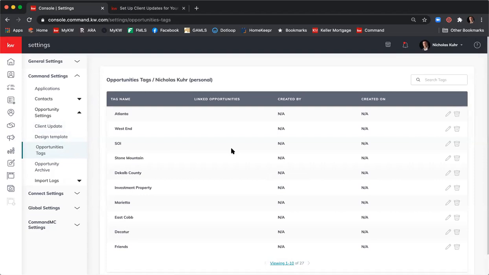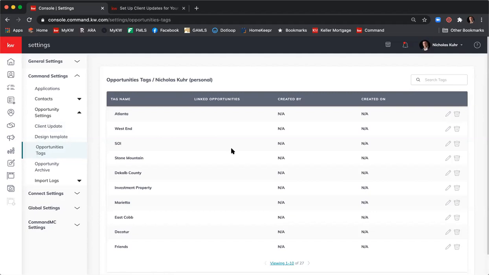The main benefit of using an opportunity tag here would be if you want to go back and review where your big pieces of business were coming from. What parts of town did you really specialize in or work mostly in? Where did this piece of business come from? Is there a specific price point that you operated in? So you can set all those different opportunity tags. Then towards the end of the year, when you want to start business planning, you can pull and see, okay, I really did a ton of business in Decatur this year and not a lot in Smyrna. Maybe I really need to focus on Decatur because I'm becoming an expert there.